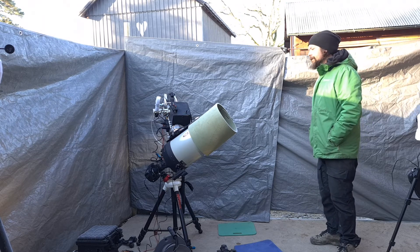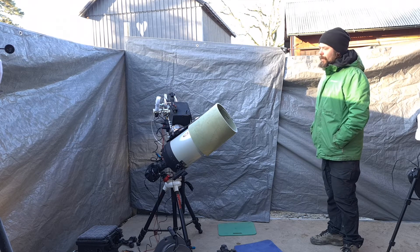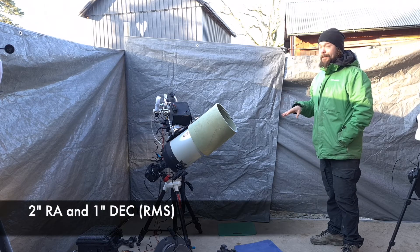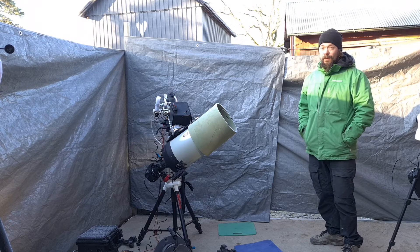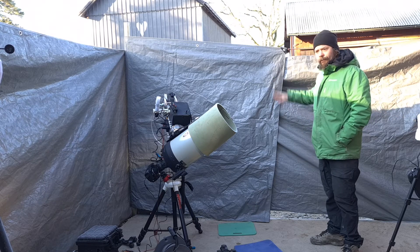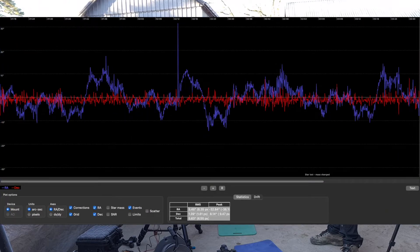Anyway, we'll take a look at the images. On the Equinox I had an average of about 2 arcsec RMS in Right Ascension and one-something in Declination. Here, I also had about one-something in Declination, but I had 5 in Right Ascension — not like a solid 5 RMS, it's like in chunks. We'll take a look at the guide data here in a bit. It's not perfect, but it might be able to salvage a few images here and there — quite a few, actually, if we're lucky.